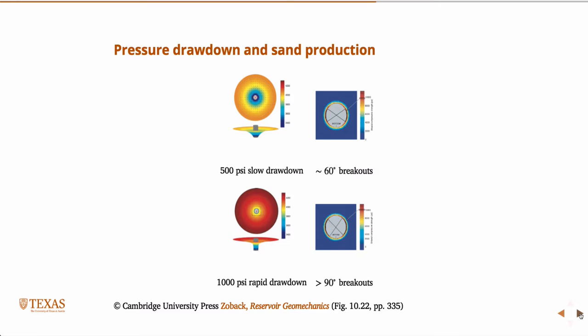And so in this case, and this is what goes beyond the scope of the class, they use a much more sophisticated model than what we've talked about. The plots on the right are attempts to predict the wellbore breakout width, in this case, due to production or sand production. And, so in this case, they went on to try to predict the actual volumes of sand that would be produced. And, but the color contours here are something we haven't talked about. And, these are contours of equivalent plastic strain.